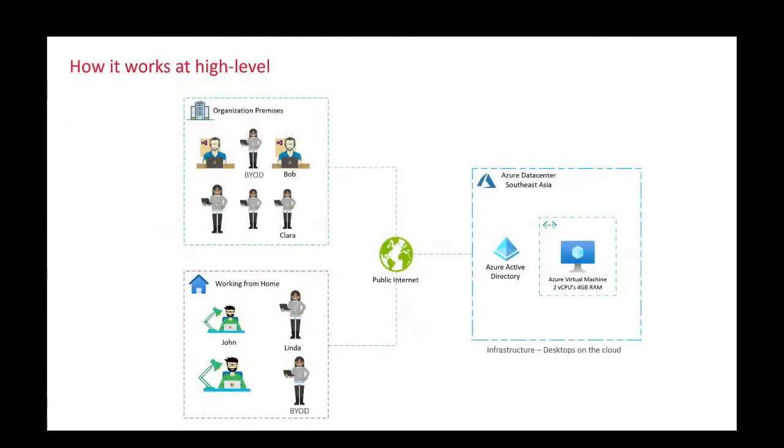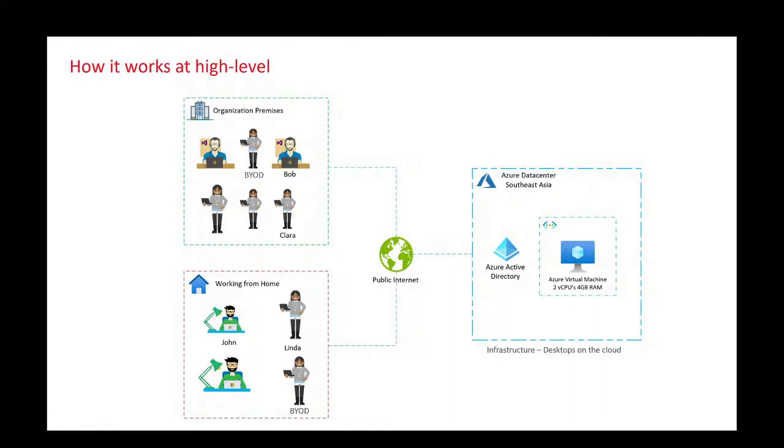So this is a scenario that I have come up with, at a very high level. You can see here on the right-hand side, we have the infrastructure. Microsoft is providing you the infrastructure, RAM, CPU and everything. For example, we have one virtual machine running in an Azure data center in Southeast Asia, in Singapore. That machine is 2 vCPUs and 4 GB RAM. And then we have a component called Azure Active Directory. You might have heard about it. This is a very nice feature where you can save your user information, so user login.